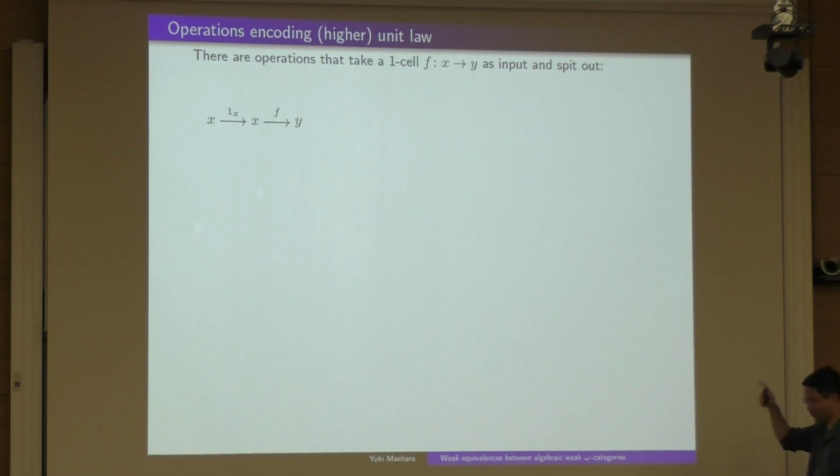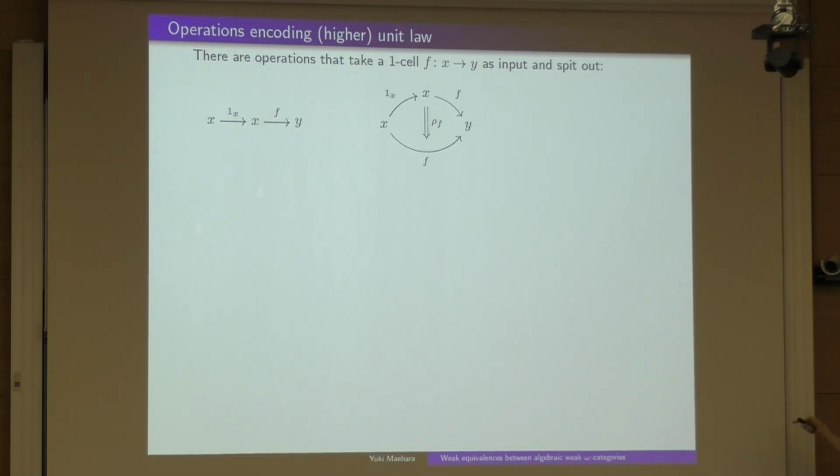However, if you go back to the strict world, there is an operation that takes a one cell f like this and gives you back a two cell like this. So this points from the composite of the identity with f to just f. And in the strict world, the top composite is just f. So this is just the identity two cell. But if you think of this as an operation that takes this one cell f and gives you back a two cell pointing from the identity composed with f to just f, then you can lift that operation to the weak world. And then in the weak omega category, we have this operation that takes f and gives you back this two cell, which I'm calling rho f. And this is sort of giving you a witness to the unit law.